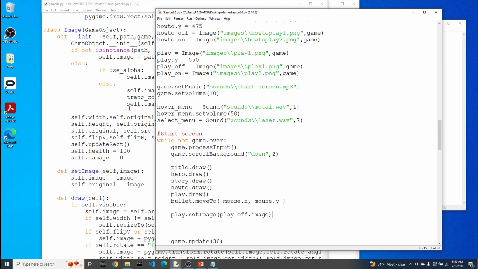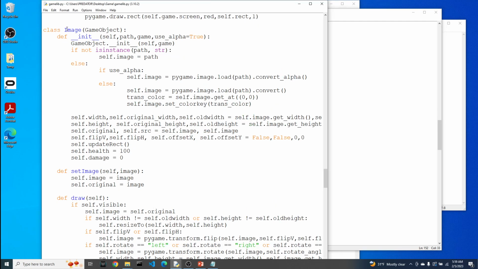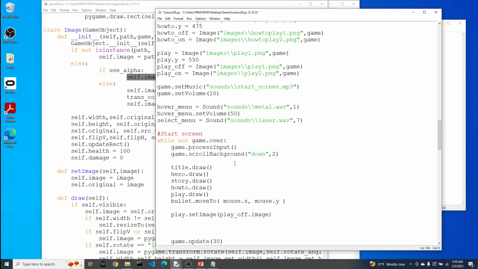Let me also point out that a variable created as an image has an image variable somewhere right here, which can then be set or retrieved. So that's what's going to allow us to take this one variable that we're always drawing and swap its image between these two.